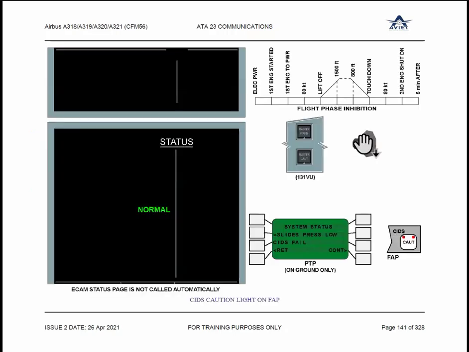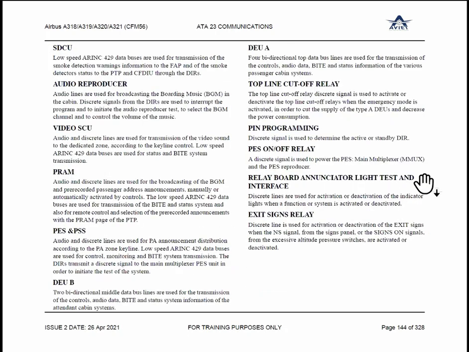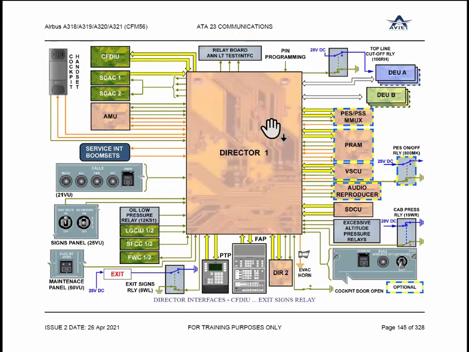So in these conditions everything is okay. You will get the caution light and PTP. Director interfaces. Now I will quickly flip over the page. This is probably the last page of the SITS and then some more interfaces. This is a complete summary of SITS, what we have discussed.